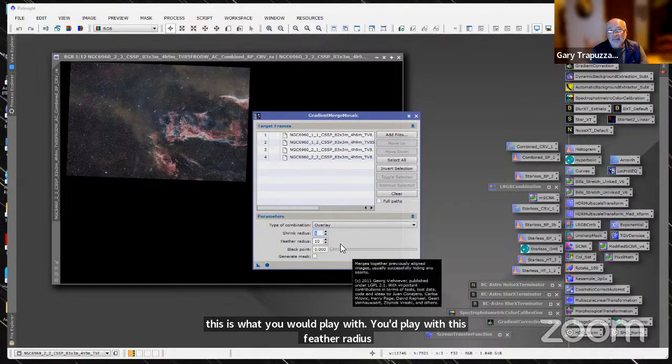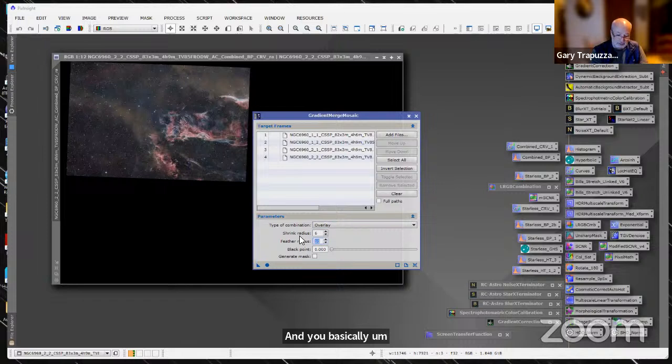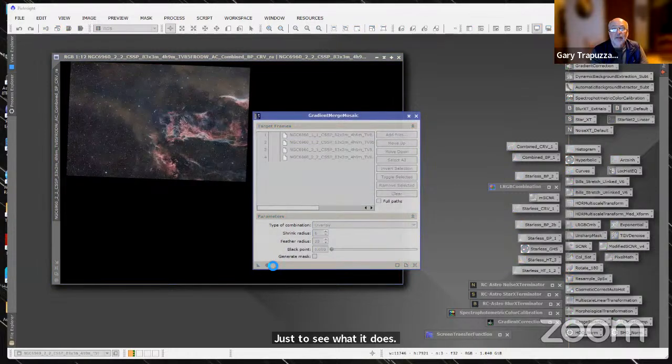We could just try 6 and 20 just to see what it does. And then we'll execute that.